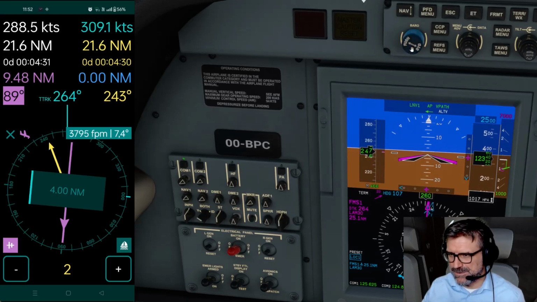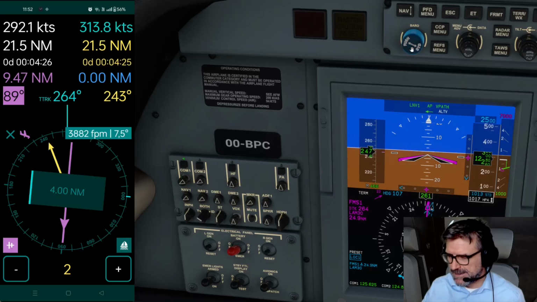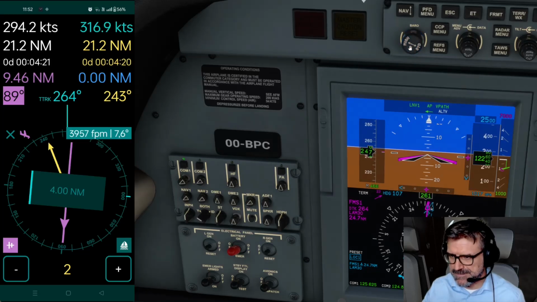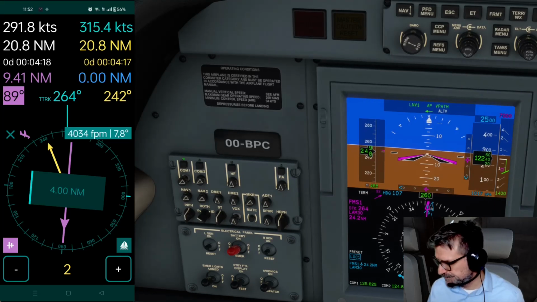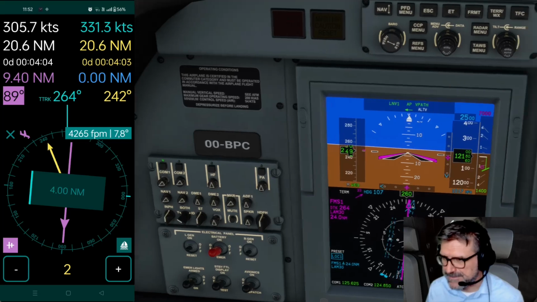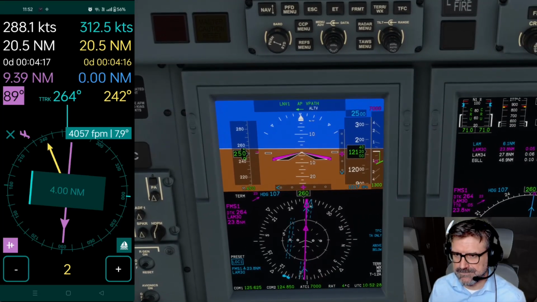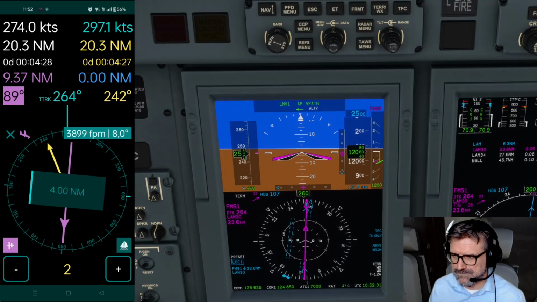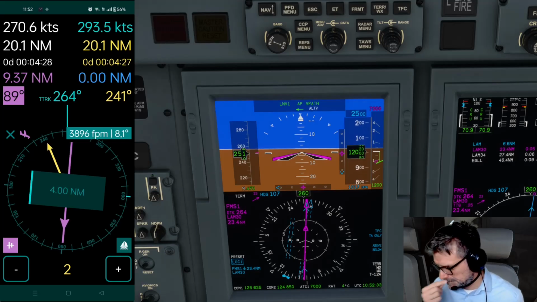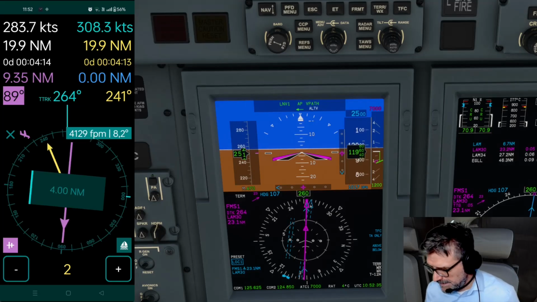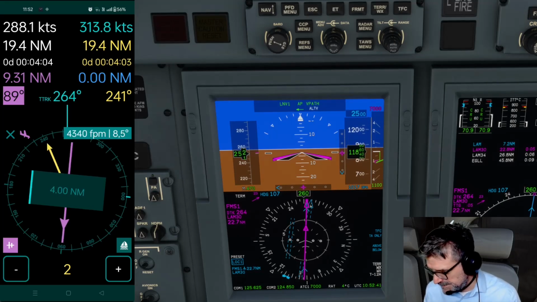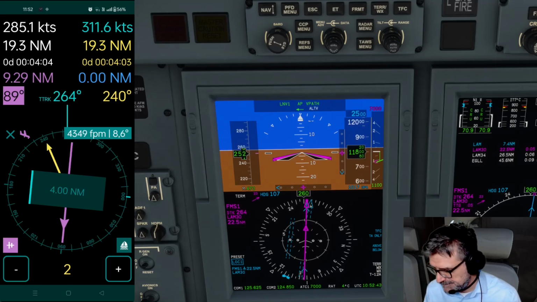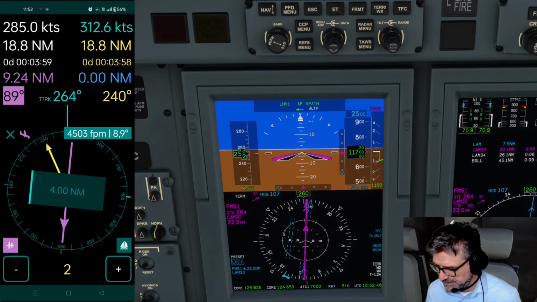I'm gonna switch. I don't know what the transition level is, but we're gonna do it anyway. We're not flying on VATSIM, so we're already at local barometer. So just so we don't forget that. StraytWay says if we fly straight, it's at 8 degrees. That's of course a straight line to the runway, which we would never do.